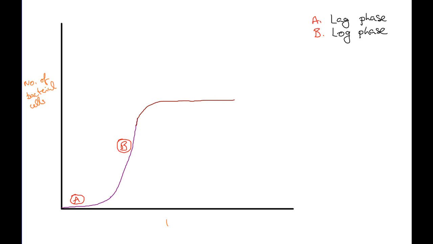the buildup of waste starts to become an issue. There's more competition, and the environment around them is changing. So as the waste is produced, that could change the pH of the medium, and food is being used up. So even though the temperature is the same, other limiting factors kick in, and this stage, stage C then, is what we call the stationary phase. So C is the stationary phase.